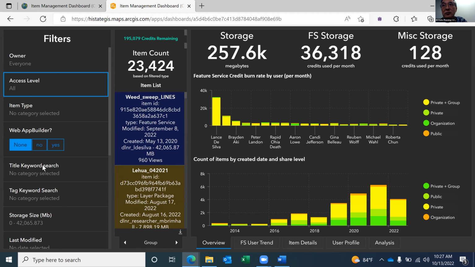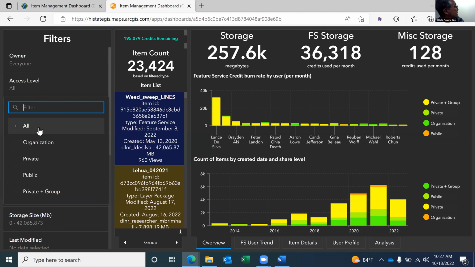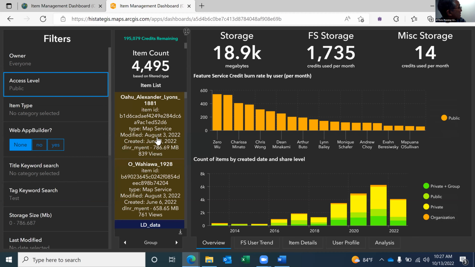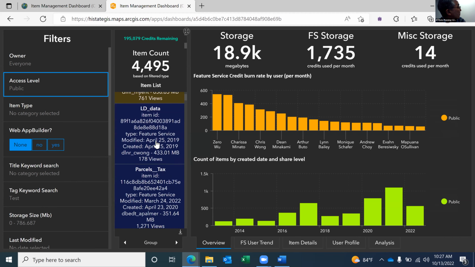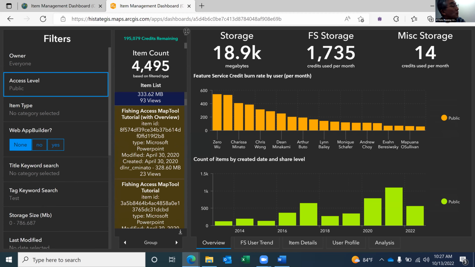And we can enter some search terms here that will actually pull up those items. So I'm going to see if I can do that here. And we can also say, well, we're most interested in the ones that are being shared with the public. So if we do that, the list updates to show us all these test items that people have. So this says 4,500.